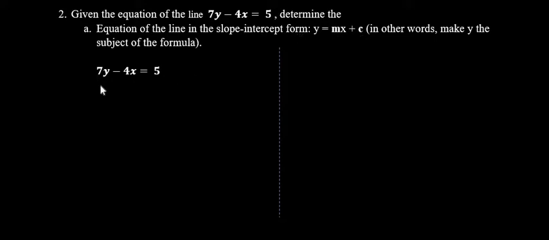Looking at this equation, we can clearly see that it's not written with y as a subject. So we want to transpose the other terms that are on the left-hand side of this equation, except the y, over to the right-hand side. In other words, we want y equal to the expression, with y being the subject.